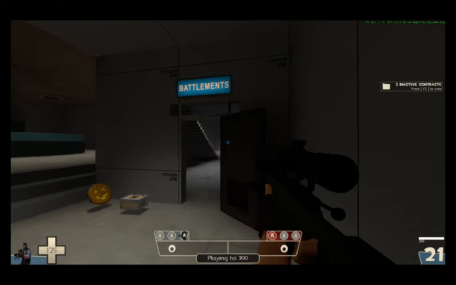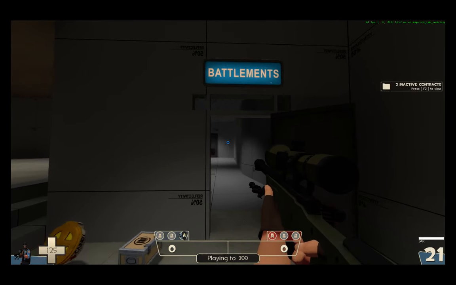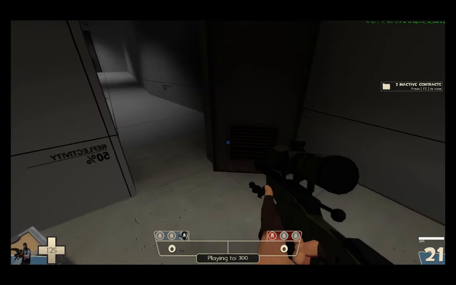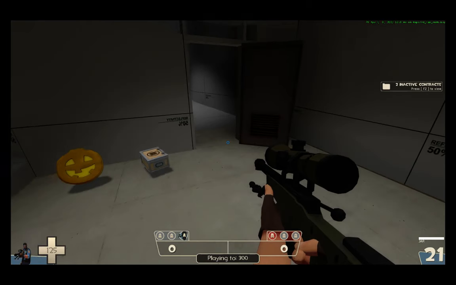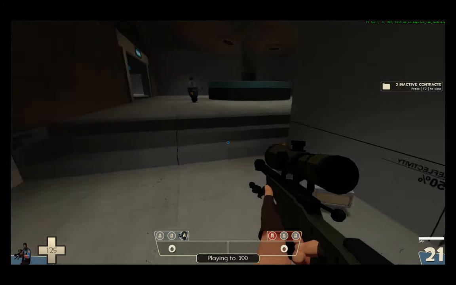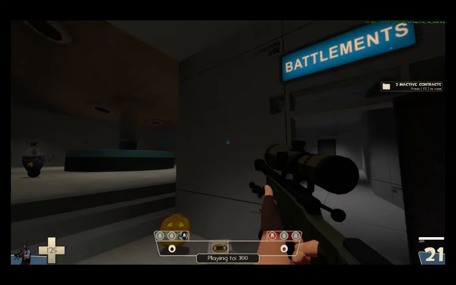Like, if instead of this battlements thing, okay, this door is really stupid. Why is it so small? I know that's like theming, because it's this big. At least if you're going to do that, make it two doors. Another door open on this side, or open on the other side, so it's not in the way.